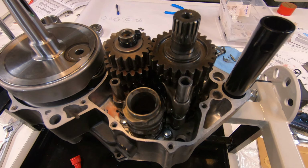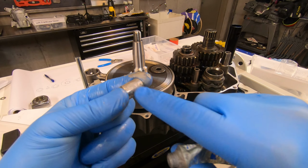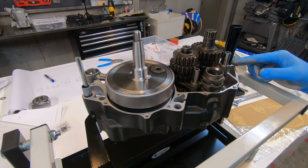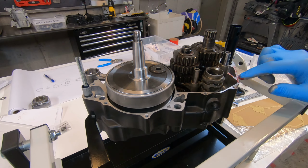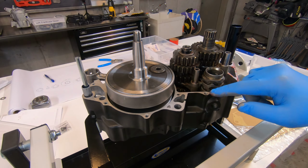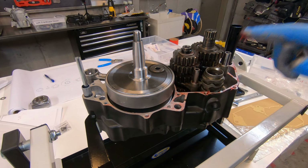So now I just have to get the dowel pins on, then put some grease on the gasket surface and join the cases. This is a little bit of anti-seize lube that I'm putting on these dowel pins, because this is probably one of those things that's most likely to seize up when you're trying to take the engine back apart. And the grease on the gasket surfaces, I believe, is to help make a better seal, but also to help in case there's an unfortunate event where you have to take the cases back apart. They're not going to be totally stuck, so you can get it apart without ripping it.